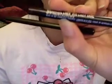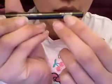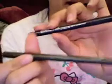But the price difference is considerable, where in the Technakohl liner you get 0.35 grams of product, right above my thumbnail. You get less product, 0.28 grams, in the Ulta liner. So that's like 0.07 grams difference, like a fifth. So you get 20% less product in the Ulta than in the MAC, but the price is more than 20% less. 20% would be like $13 or something like that. So this is only $6.50. So by volume alone, this is a deal. So that's for price.